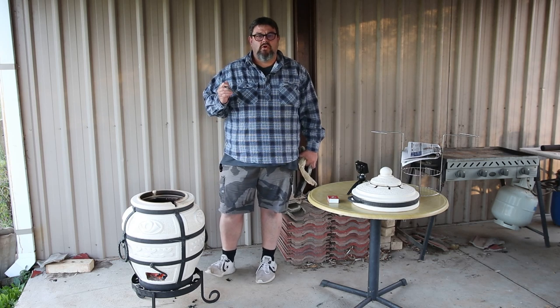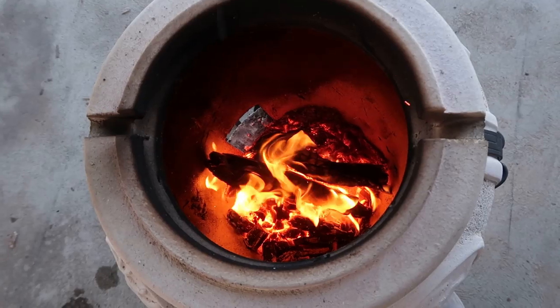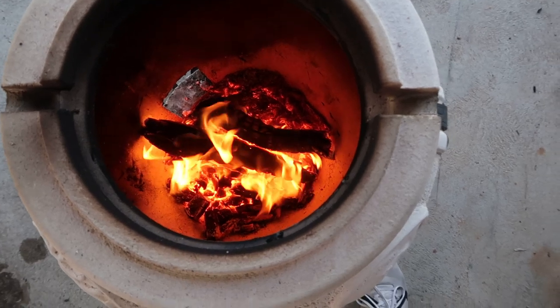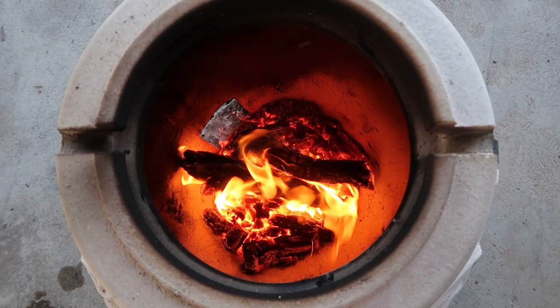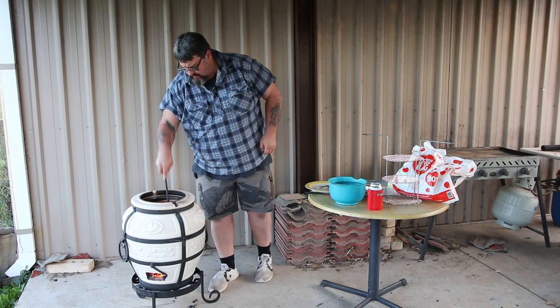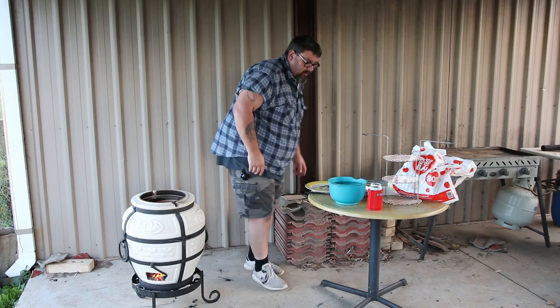Now it is late in the day, so the light is going to change. I've got an outdoor fluoro light out here and that will help, but the light's going to be a little bit dodgy later on. I'm getting closer to lift off. I reckon pretty soon, as soon as I can smash those couple of larger logs and turn them into coals, it's time to cook. I'm going to go and start loading up my tray. I reckon I'm probably only a few minutes off — maybe another ten minutes and it'll be ready to go.